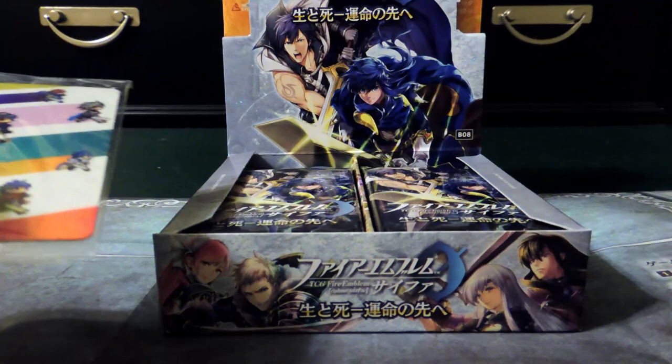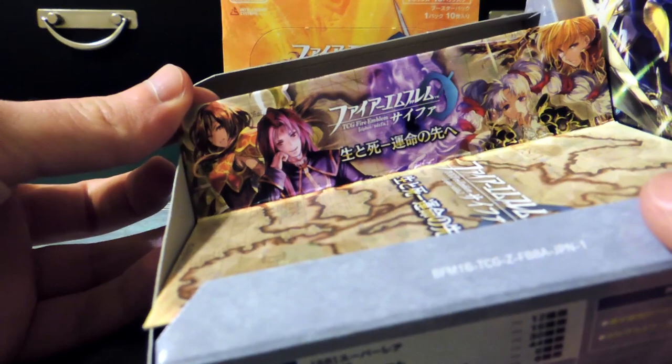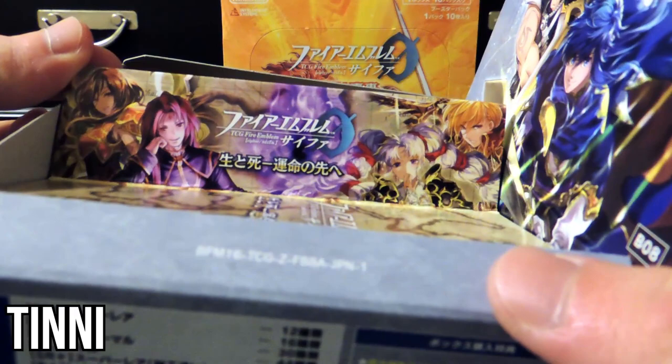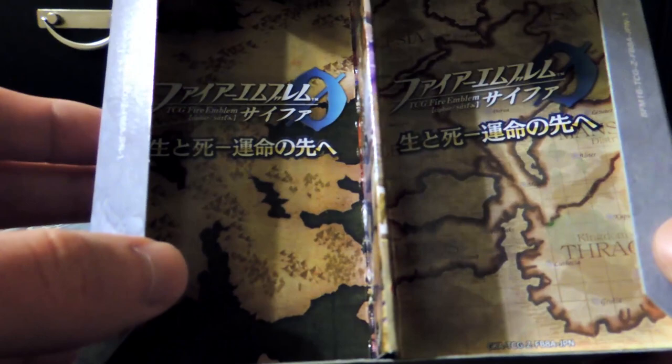And then, of course, you have your individual sale thing for retailers. And then of course your 16 packs, 8 on each side. On the inside, we got art. So on this side, it looks like Altina, Julius, I'm going to assume, Tailty, and Ares. And then on this side, we have Virion, Tiki, Lucina, and Aversa. Then you can see maps of Archanea, or whatever, the Awakening Marth world, and of Yggdrasil on the other side.